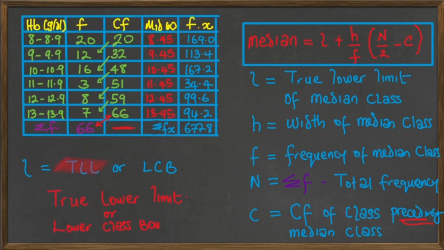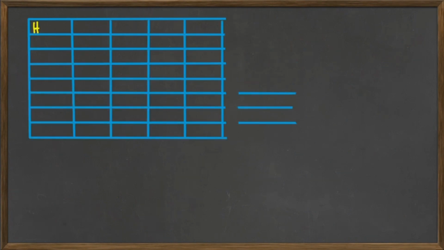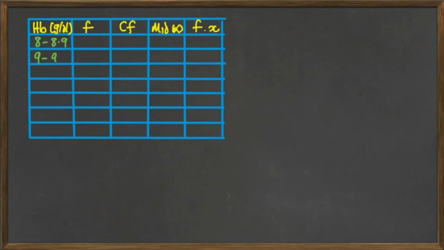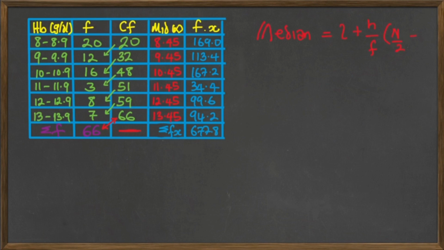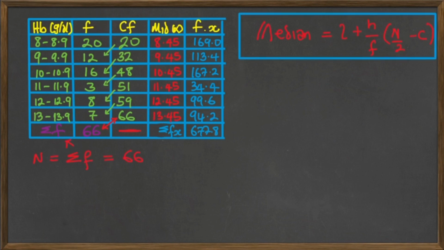All right, so let's put up this table again very quickly. And now what we'll be doing is, with the formula, we already know different parts of the formula. We just need to piece that out from the table. The first thing we'll need to do is to find out the N. The N is equals to summation F, and when we check it in our table it is 66. The next is to do N over 2.